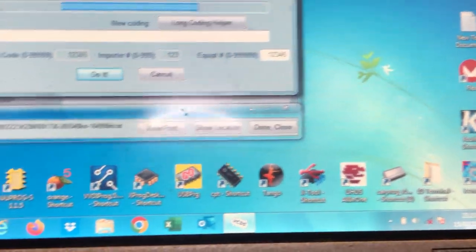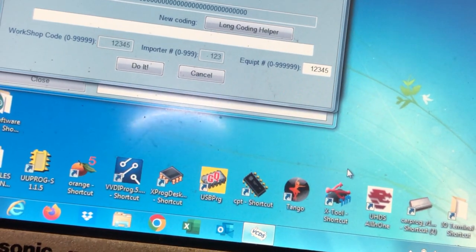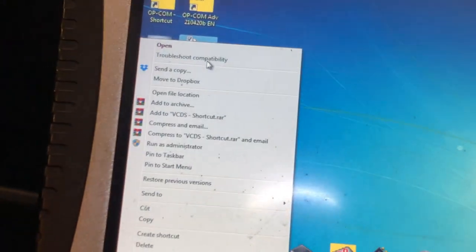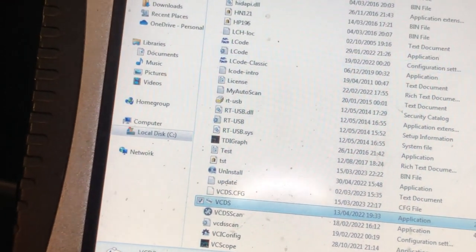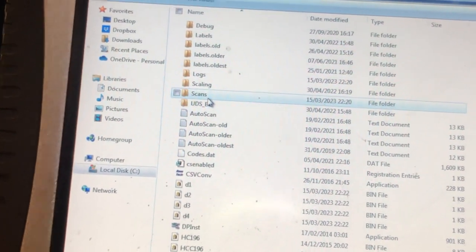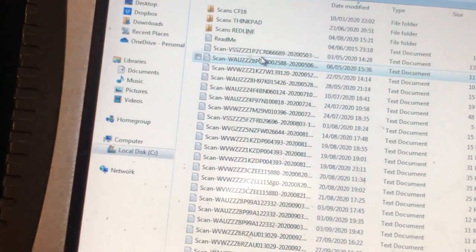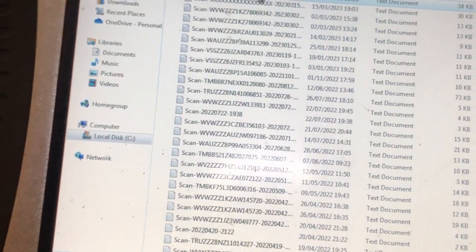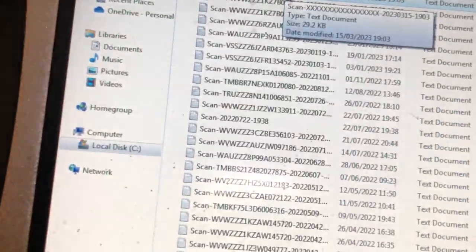So with your Vagcom, if you need to find where the coding is, close that session log. What you have to do to find your coding on your previous scans is go into the root folder, go into scans, and go into the most recent scan. 15th of the 3rd. Where's that one? Hang on. Let's find the newest scan, which was this one. This is the one we did earlier. As you can see, it was the one that didn't pick up the VIN number, if you remember. So we're going to look into that one.